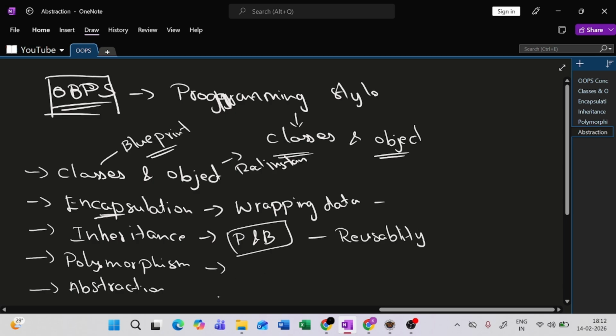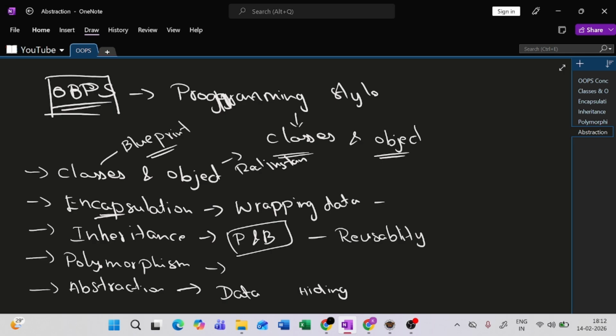Okay. Next, polymorphism. Poly means many forms. A real world example is you as a person. You are the example for polymorphism. And how is it implemented? In the sense you have to give the example like a person will behave differently in different scenarios. And what is abstraction? Data hiding. Just need to get the overview of all these things.